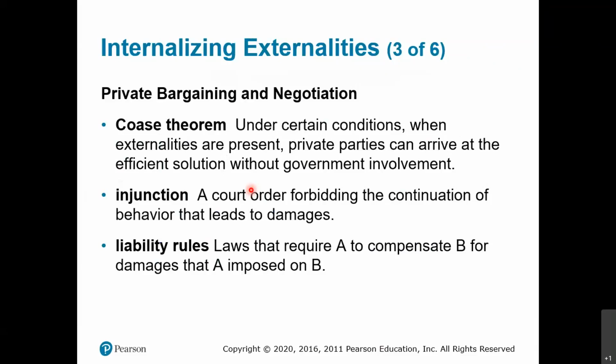Now, in the case of my earlier example of the hamburger joint, if the fishermen found out it was me, they could sue me for damages, right? Because I damaged their business. You could use liability laws to try to stop it. But that's still, in a way, the government getting involved. And it costs a lot of money to do a lawsuit. It costs a lot of money to prove it in a court, et cetera. But sometimes with private bargaining and negotiation, you can get to a Coase solution. Sometimes you can't.